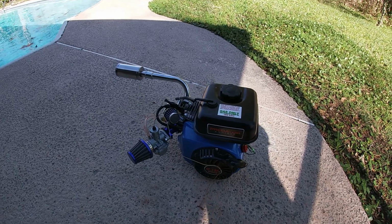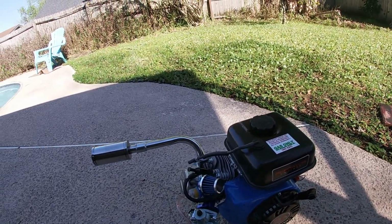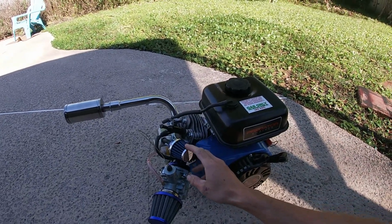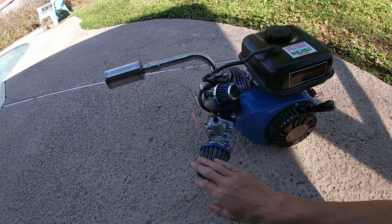So this is going to be the final part of this video. It's pretty much together. I went ahead and put a crankcase breather on it, just a little Spectre Racing universal one. I've got this back on.